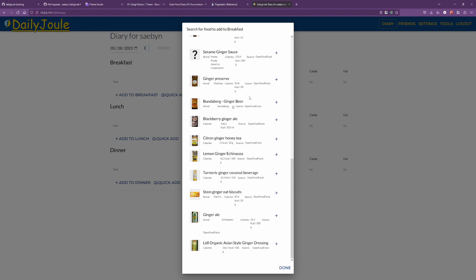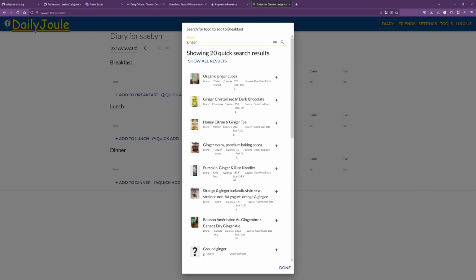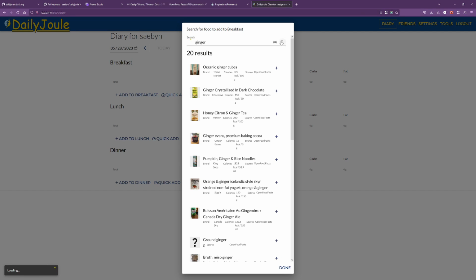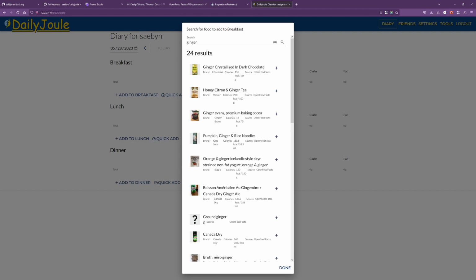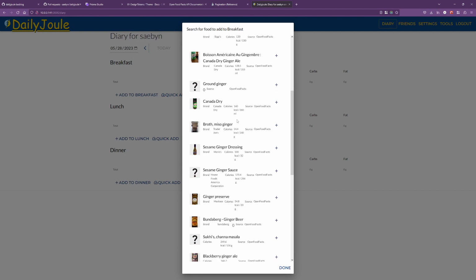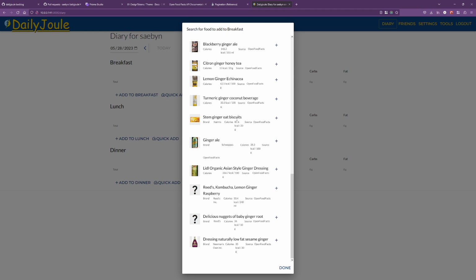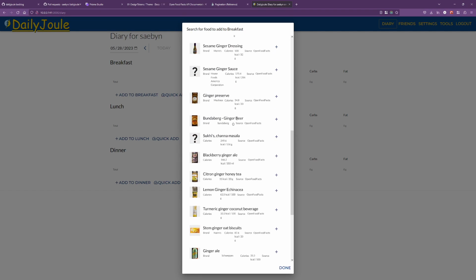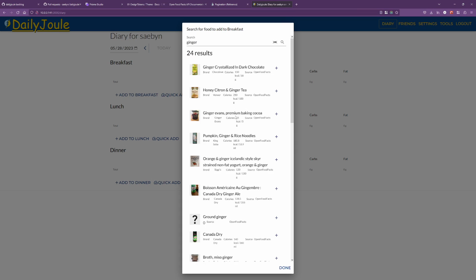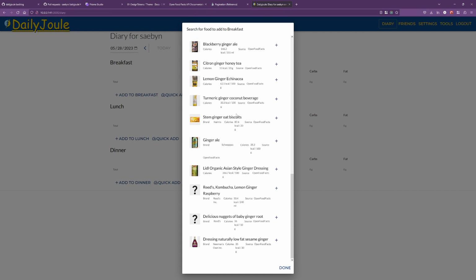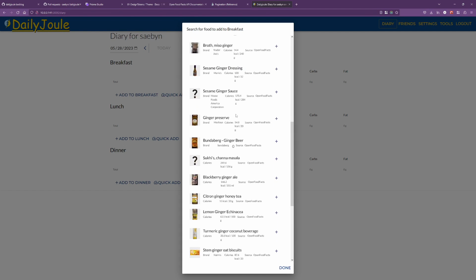There's no pagination, no ability to look for more things, and so this is pulling 20 results from our database. If we use show all or click the find button, this is querying Open Food Facts, and we're getting 24 results. There may be more things. It seems likely that there are, but we're only getting like a page of results.